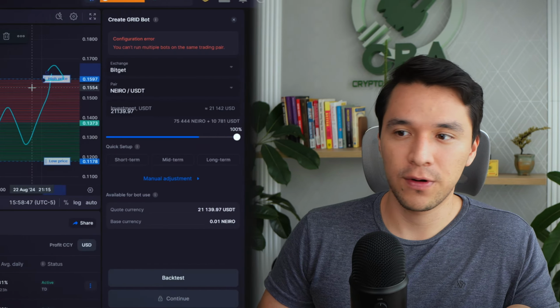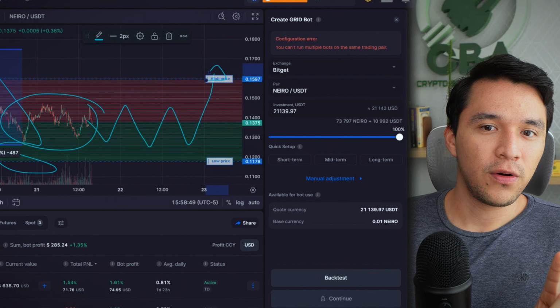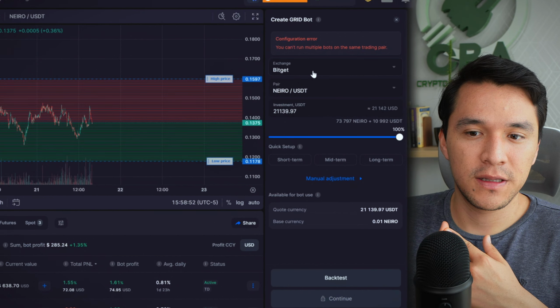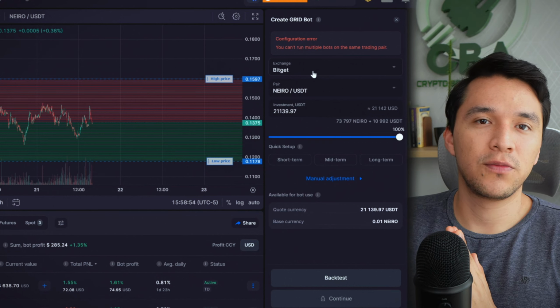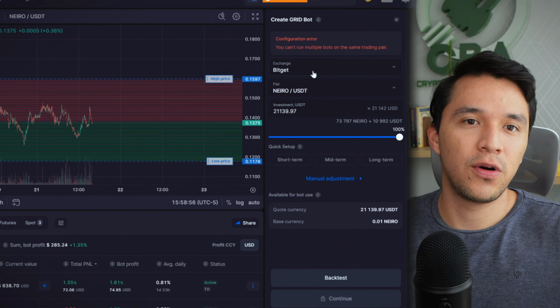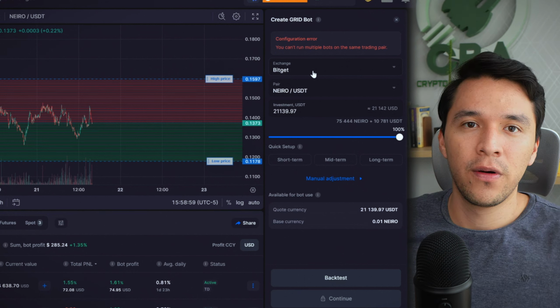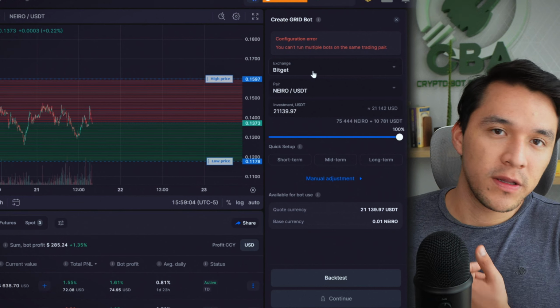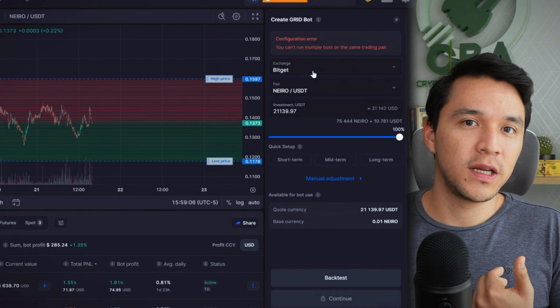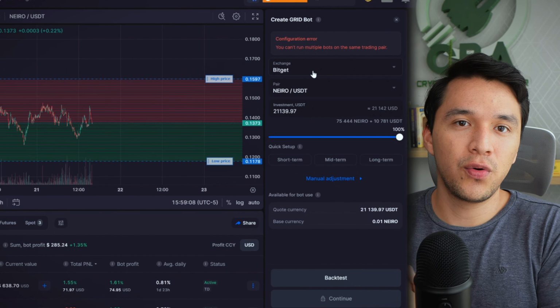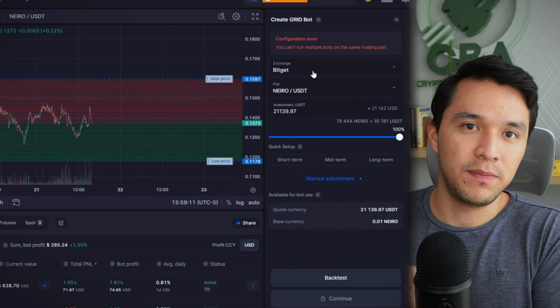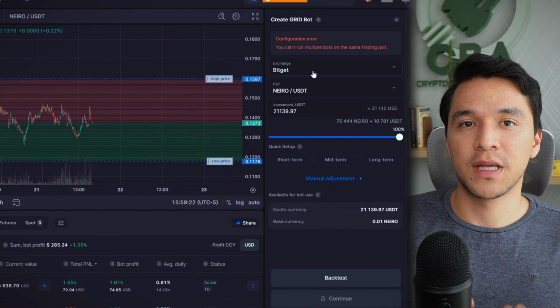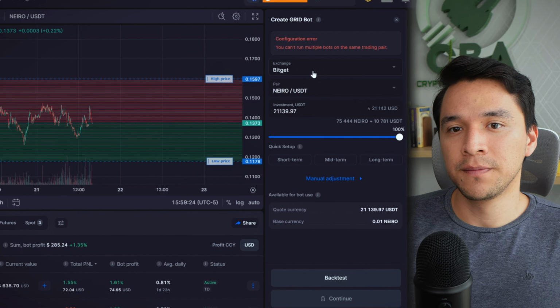Now, let me walk you through the different settings and features of the bot. So I'm just gonna get rid of this noise for now. Here we have a couple of things. First, we have the exchange. This is the crypto exchange that you will be using. You can use Bitsgap, KuCoin, Binance, Gate.io, Binance US, Kraken, you name it. The ones that I personally recommend you, if you're getting started on Bitsgap, it's gonna be KuCoin, Bitsgap, or Whitebit. Those are 3 good exchanges that I personally use as well as my clients.